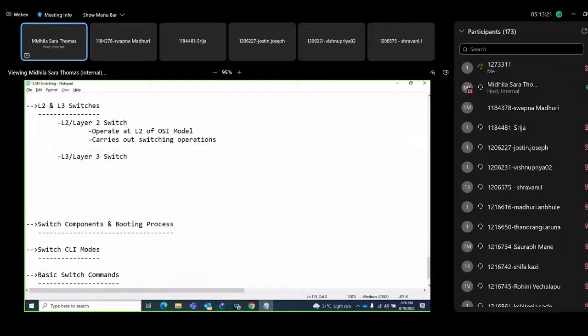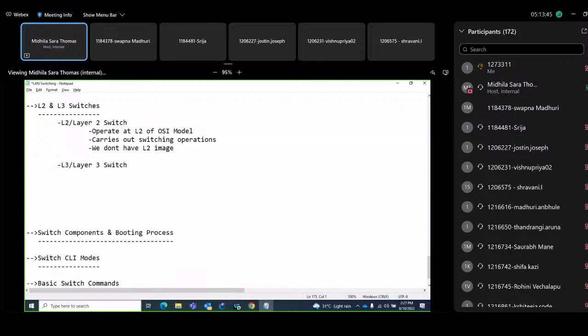But guys, in your GNS3, do you remember copying the Cisco images and pasting them onto your desktop? In those images, according to what we have in Infi, we don't have the L2 image for using the Ethernet switch. So that is why we are going to use the L3 or Layer 3 switch to teach you LAN switching. I just wanted to give you an idea about what we are going to use in GNS3.